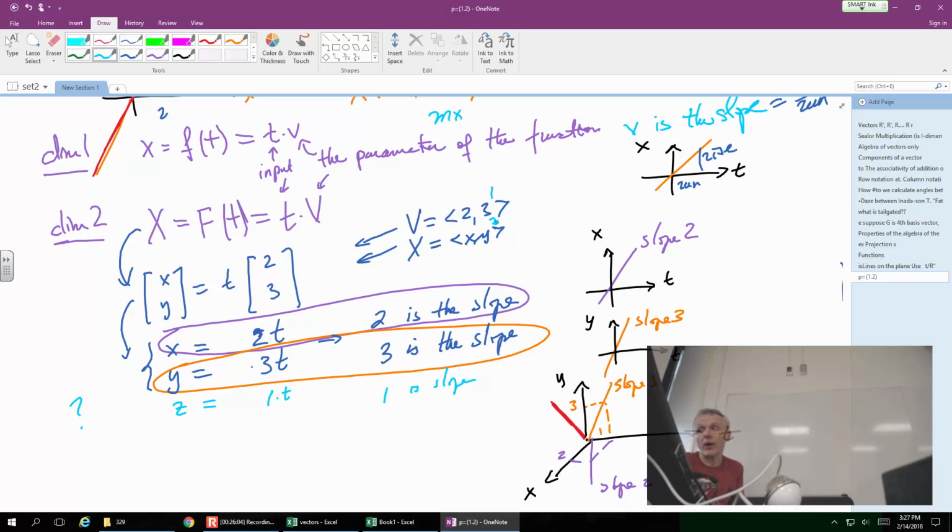So first of all, how many pictures? Right now I have two pictures, one for x and one for y. There will be a picture for z, right? So I'm going to need three axes, x, y, z, and then I ask myself, where do I put t? There is no place for t. And we are in trouble, really, because we cannot visualize that anymore, because we need 4 dimensions.